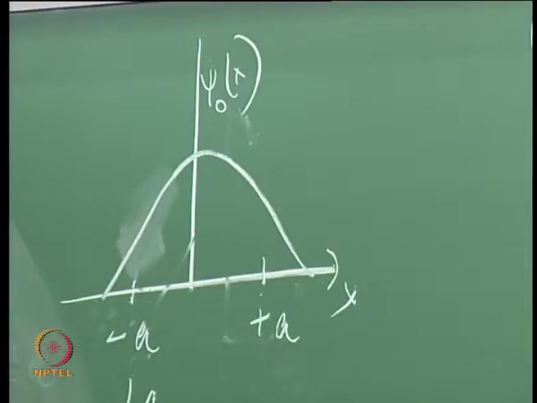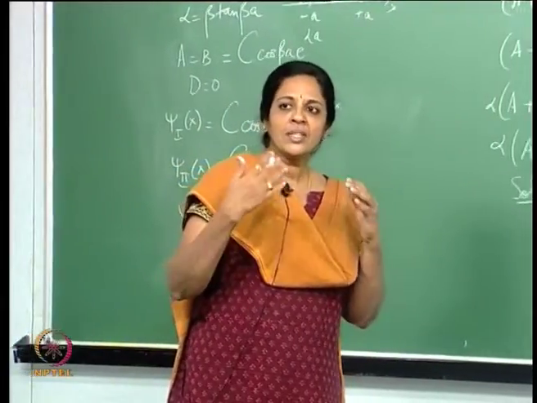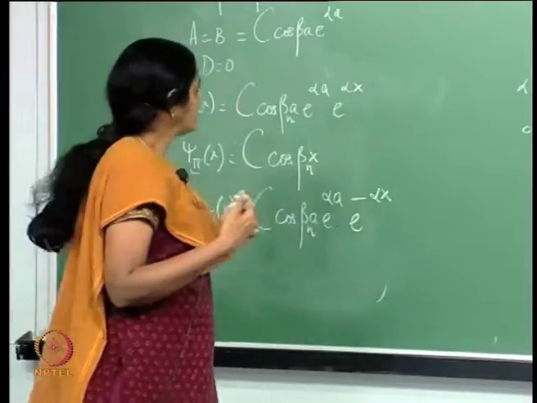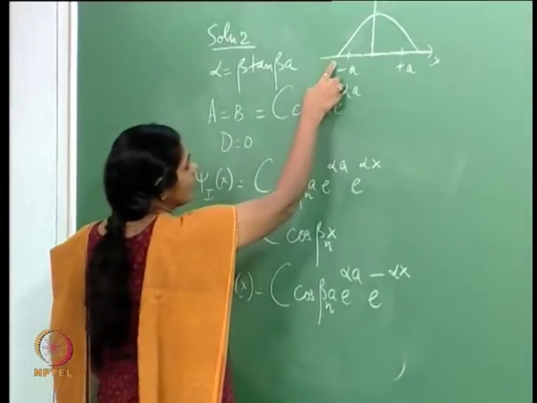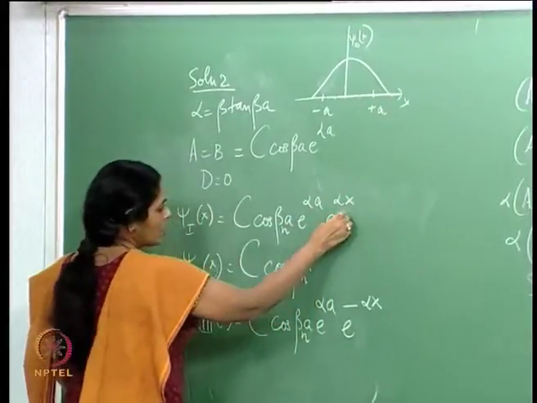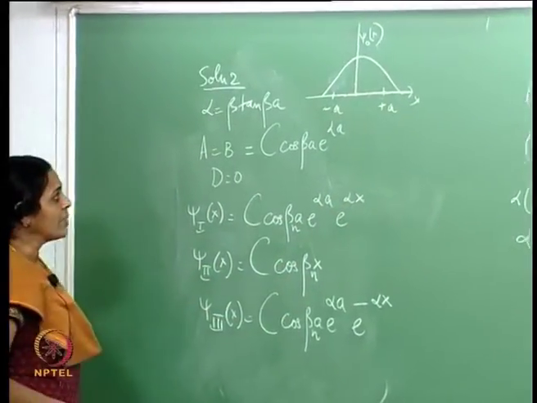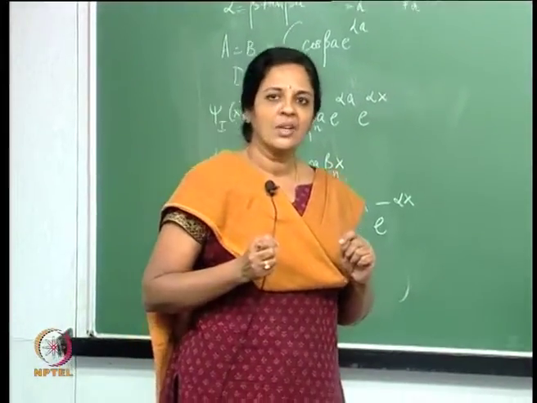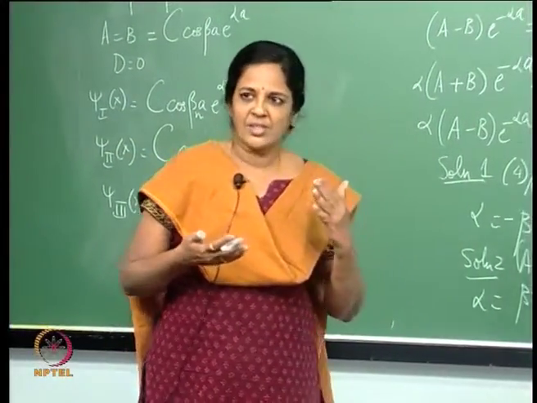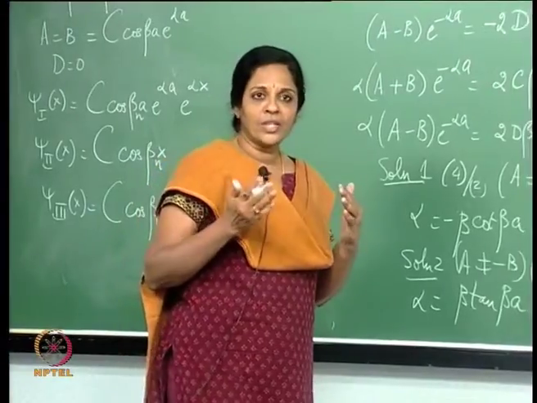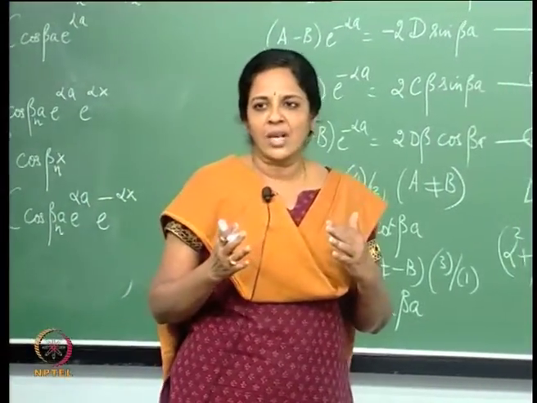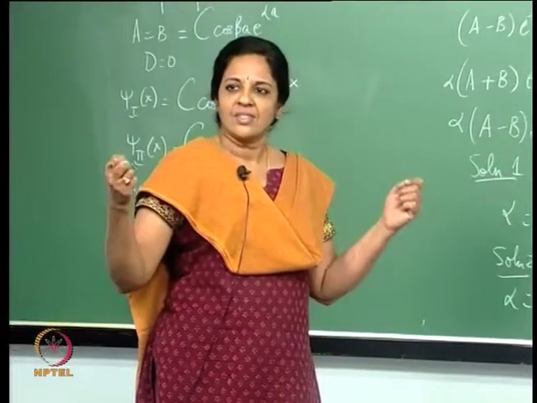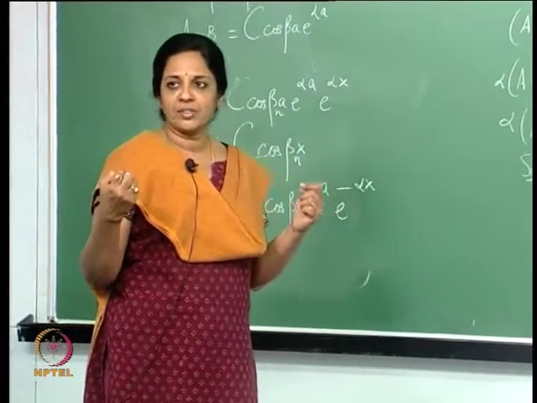In other words, there is a non-zero probability of seeing the particle with mass m outside the square well potential, although its energy is less than 0. But then that's an exponential fall off, which comes out from this term e to the alpha x here and e to the minus alpha x there. So certainly two important features of quantum physics emerge. One, in a bound state, the energy levels are discretized. Two, although the energy is less than 0, quite in contrast to classical physics, I can see a non-zero probability of leakage into the classically forbidden regions of the wave function.